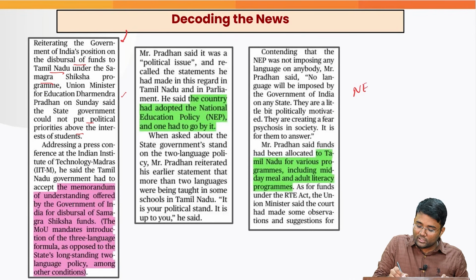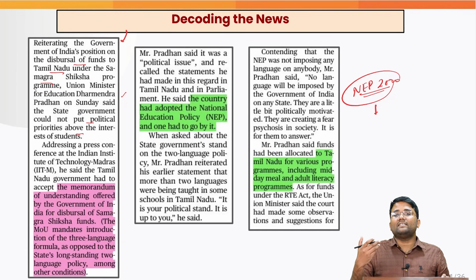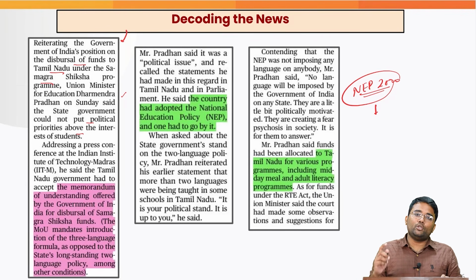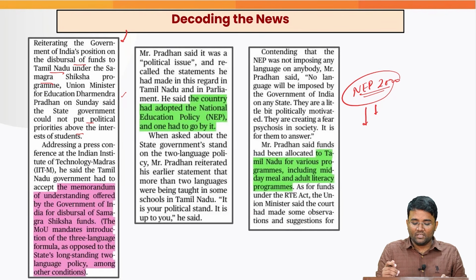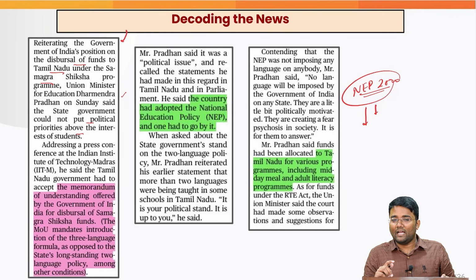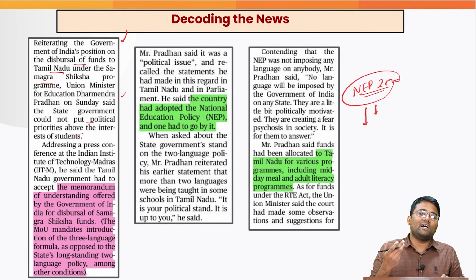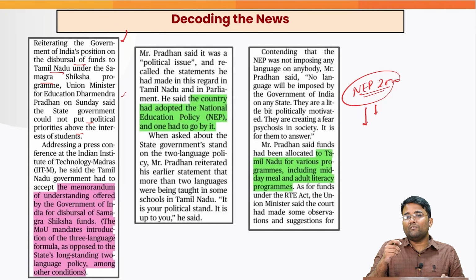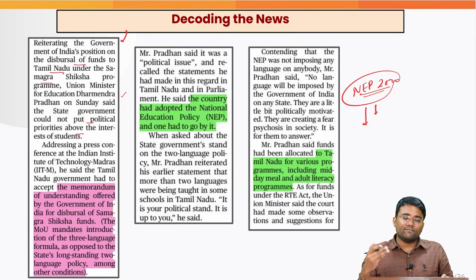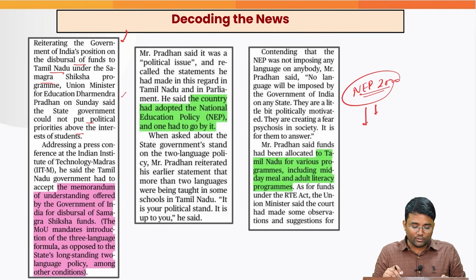When National Education Policy 2020 came, the funds of Samagra Shiksha Abhiyan, which is a centrally sponsored scheme, the funds that are given to states are based on the implementation of National Education Policy 2020. For example, the 3-language formula that is mandated by NEP, whether the states are implementing that or not. And Tamil Nadu government has certain apprehensions with regard to the 3-language formula, and that is the reason they were not able to implement that. And the education minister is saying that if you will not be implementing that, obviously we will not be able to give the funds under the Samagra Shiksha, because that is directly linked to that itself.